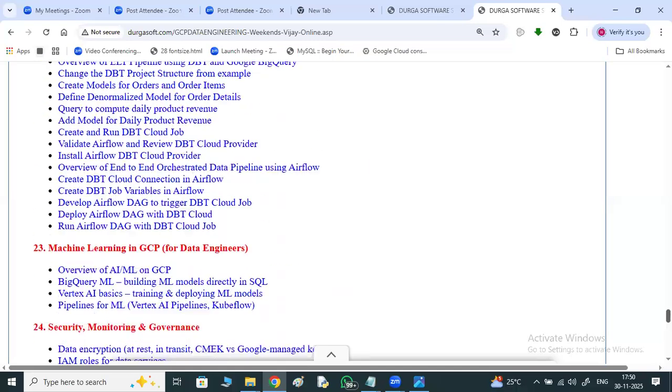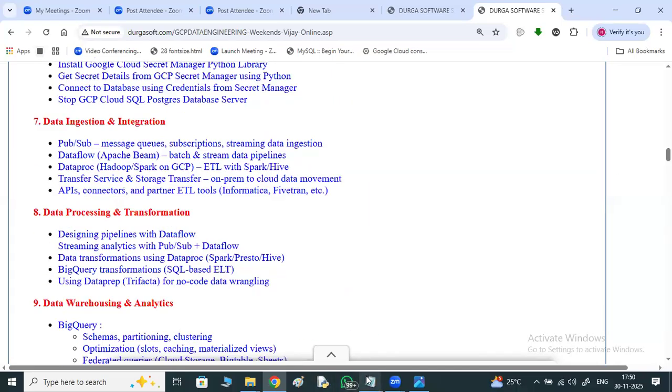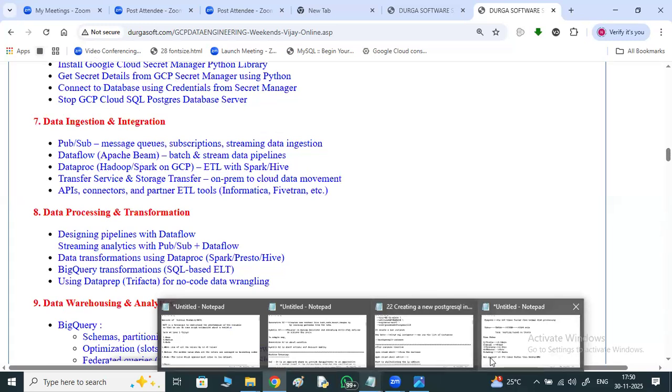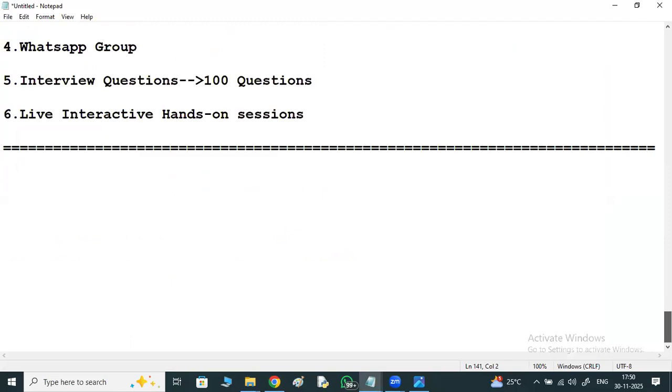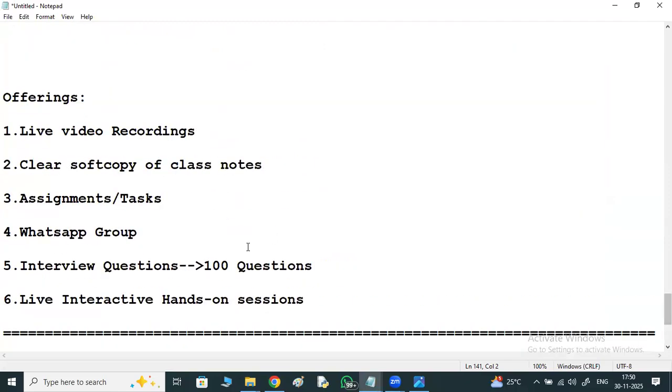So those are the offerings from my side. You will be getting live video recordings, a clear soft copy of the class notes, assignments and tasks to work on, a WhatsApp group for technical discussions where, if you get any errors, you can take a snap and post it, and around 100 interview questions, with live interactive hands-on sessions.